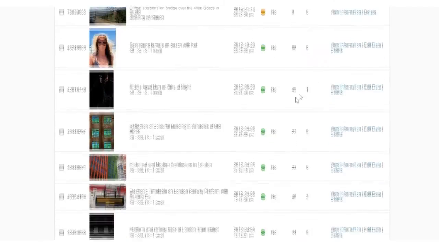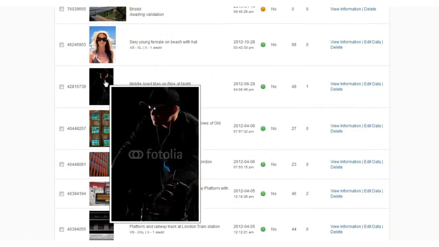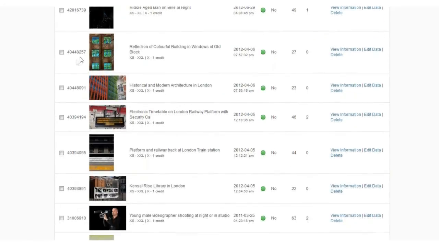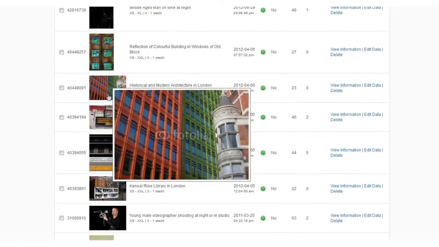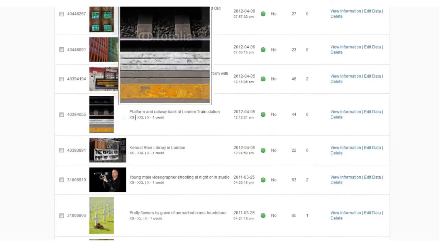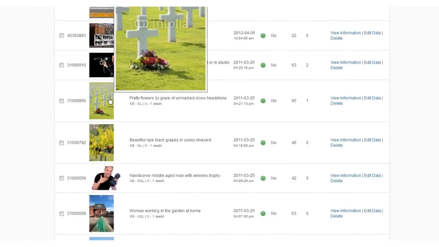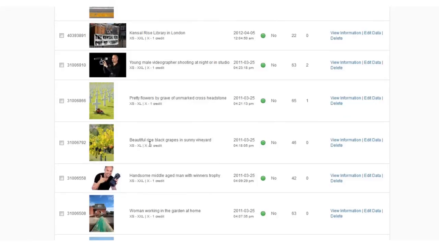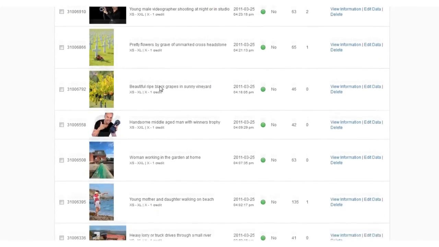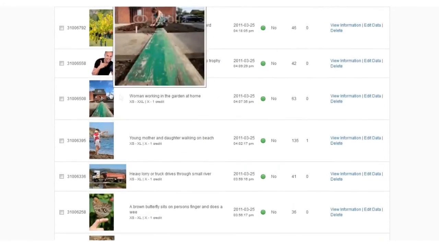Just quickly going down here, you can see this is a photo I did when we did a stock photography course. So we just set it up in the garage and took a photo of me that got accepted. Did a bit of a walkabout in London with a friend, took a few stock photos up in London, got those accepted. These are when I shot a wedding in Italy, had a wander around before the wedding, took some shots. These are just mucking about in the garage, in the garden.